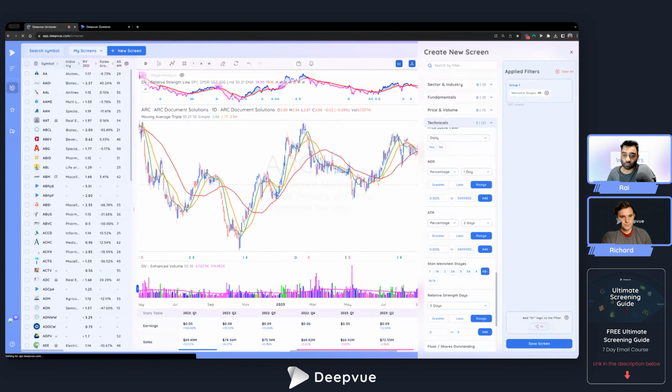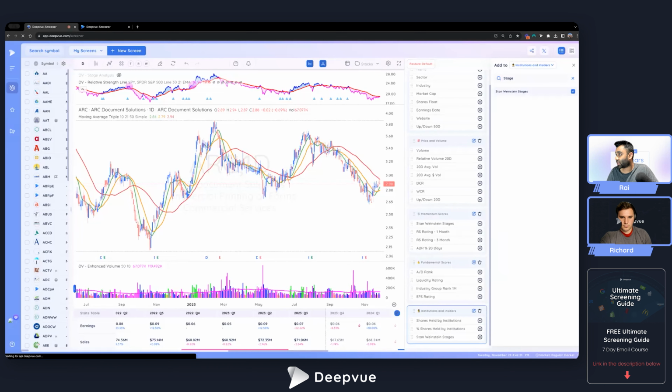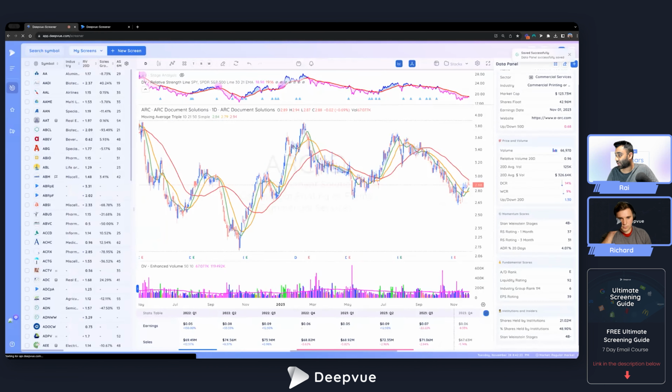So show me a whole bunch of 4B. This is screenable. If you want to add it to your data panel, you just click plus and type in stage, Stan Weinstein stages, and this will show you the stage. And when you click out, this stock is now in 4B minus, this particular stock, ARC. So that's how you do that.